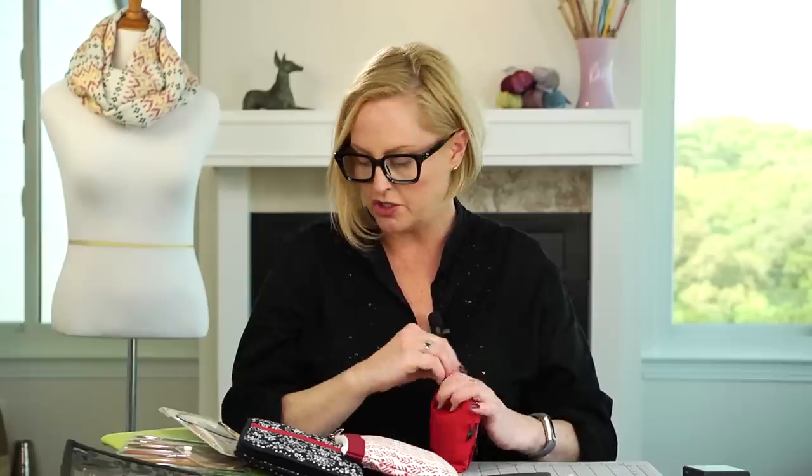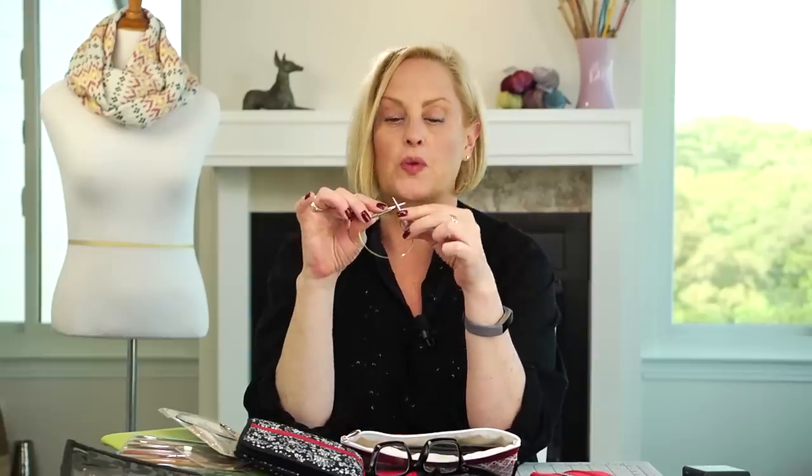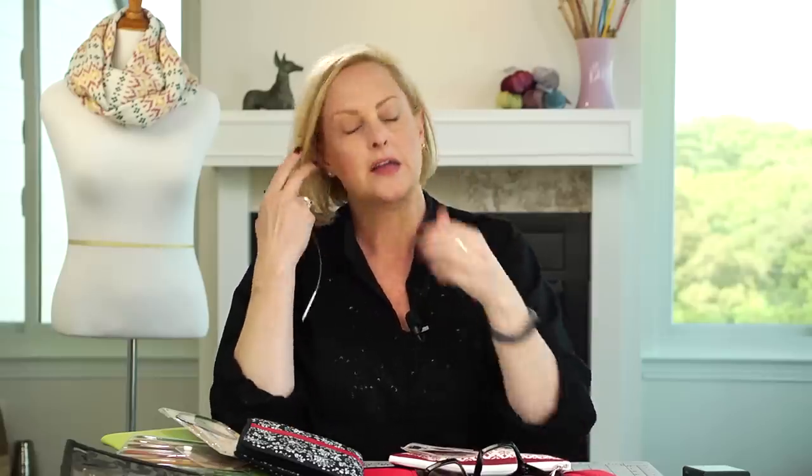The last thing before I get into two other unusual products: 9-inch circulars. These are circulars with very, very short needles. Not everyone likes them because they're a little harder to work with, but they're great for knitting socks, mittens, and other small items. And a variation on that — something I just got in the mail yesterday — these are called Addi Easy Knit. I think they might be called Sock Wonders in Europe. They're 9-inch circulars where one needle is longer than the other, making it a little easier to hold. You put the longer needle in your right hand and start knitting. I'm excited to try these — this is really innovative.